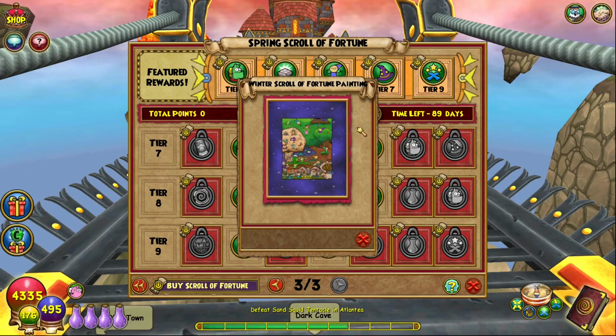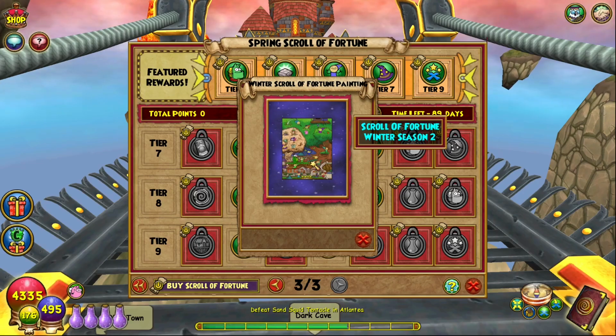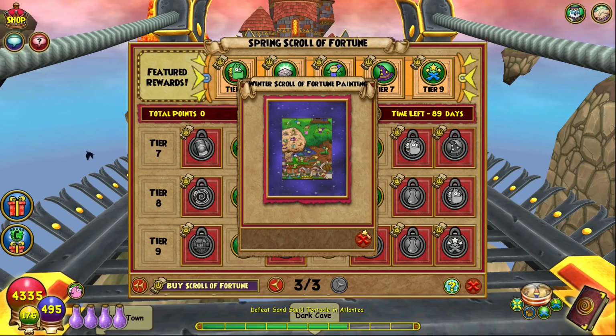Okay, and then why is the winter scroll, this must be an error. This is the winter scroll of fortune painting in the spring scroll of fortune. That definitely has to be an error. So I think there's gonna be another one for spring. Maybe they just didn't do this correctly. This is a mistake. So hopefully they will fix that soon, because I don't want another winter one. I just got the winter one.